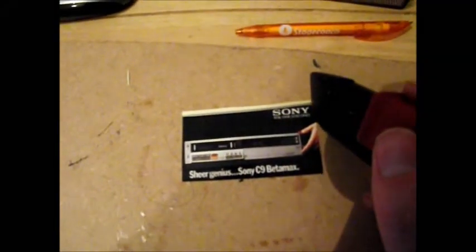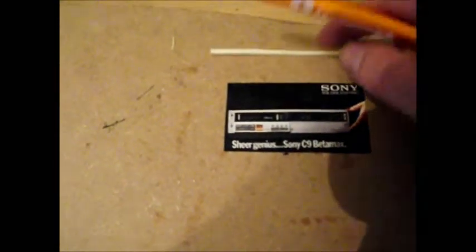Then what you do is you take your knife and mark it right along there, so you've got the exact length. So it starts there, and you'd cut it there. And then you take another matchstick and use this matchstick as a template to make sure the other matchstick is the same length, so then you'll have the two lengths.